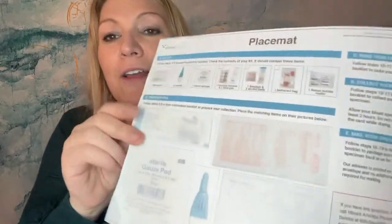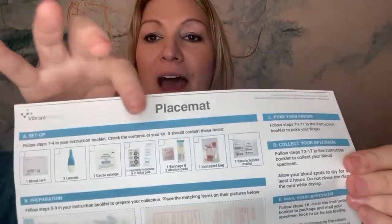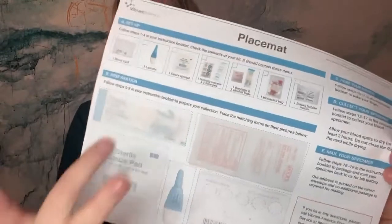The other test that's part of package number two, separate from package number one, is Lyme disease. And this is a blood spot test. It comes with a really great placement card that tells you everything in the kit and how to lay it out. There are two parts to it. This test is testing for actual RNA and DNA of the bug in your blood — actually particles of the bug — as well as IgG and IgM antibodies. That's why I love this test because it's all encompassing. The other tests we used to run only showed the particles of the bug; now it tells us that your body is making antibodies against it as well.